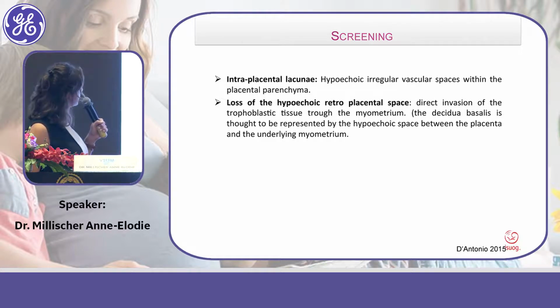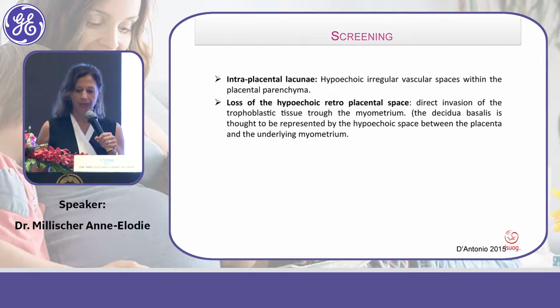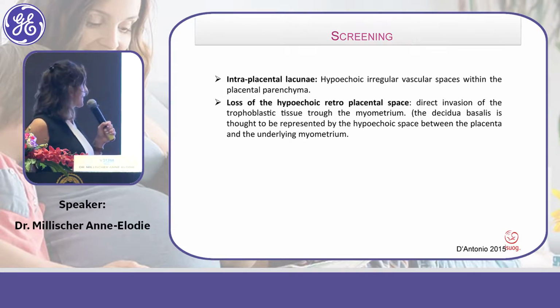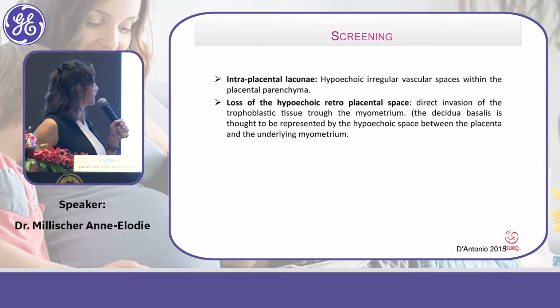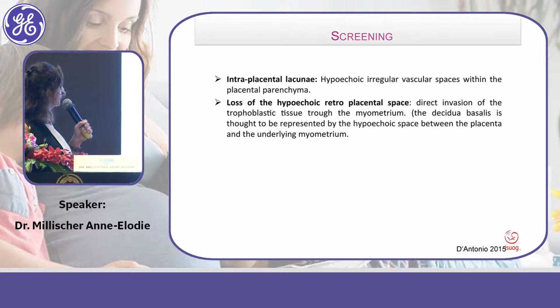Đây là một cái ví dụ về những cái xoang mạch máu bắt màu, và các bạn thấy là có những cái mạch máu nó nằm ở phía sau bánh nhau, nó xuyên qua cái bánh nhau và nó đi phía sau. So this aspect is typically of a placenta accreta, concerning the lacunae, the orientation of the vascularization. So it is important to recognize this aspect.